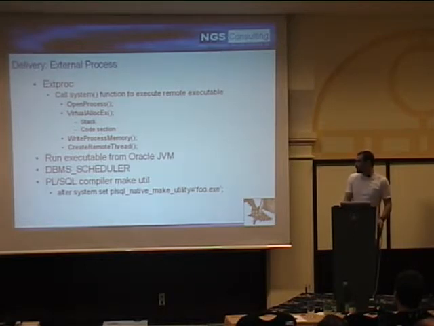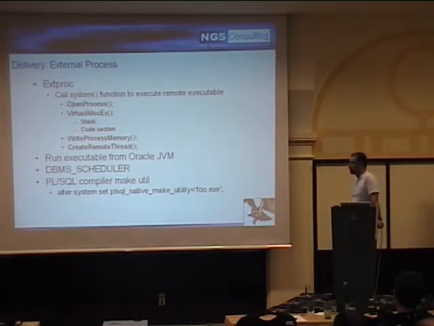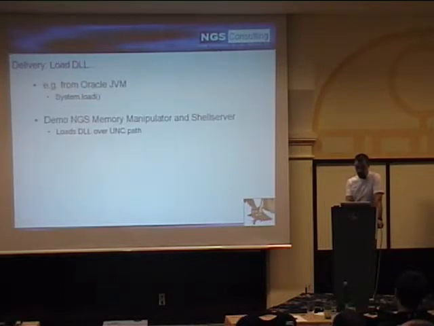You can do the same things, obviously. We can run executables from the Oracle JVM, but the Oracle JVM is built into the Oracle process, by the way, so that's a bit redundant in a way, but we'll come to that in a minute. We could call DBMS_SCHEDULER, or we can modify the PL/SQL compiler flags. And the make utility, we can set that to an executable, and again do the same things.